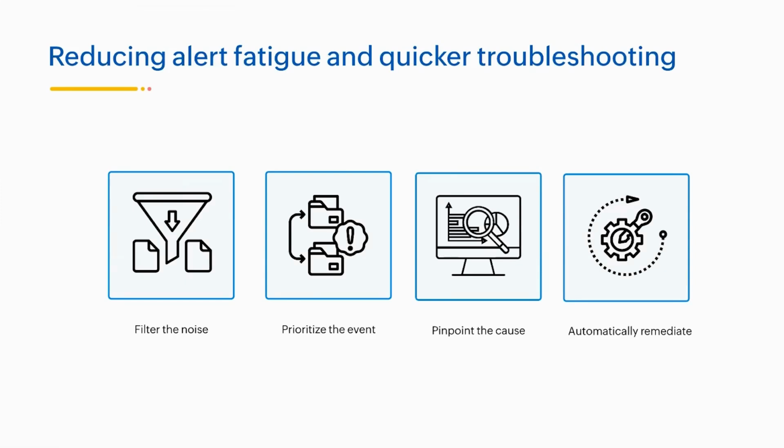Alerting systems can lead you into trouble by bombarding your system with constant alarms, most of which turn out to be false positives, to the point where security can become desensitized to alerts due to a high volume of irrelevant notifications. This can lead to missed threats and wasted time. With NetFlow Analyzer, you can filter the noise from low priority or repetitive alerts, streamline the alert stream, and reduce the noise.